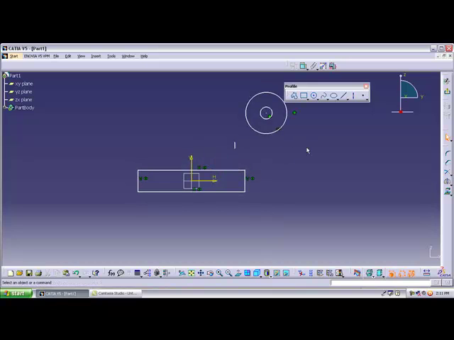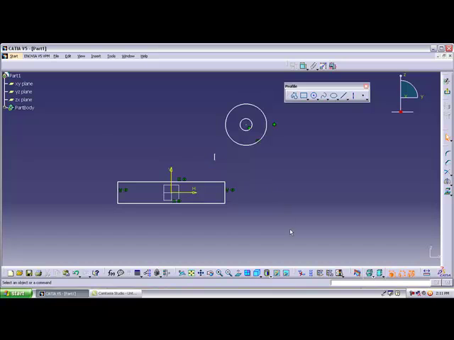So what is the meaning of constraining? Constraining is nothing but locking. We are adding a relation between one object and another object. These are very important. After drawing the profile, is it necessary to apply the constraint? It is very important to apply the constraint. Why? Because without applying the constraint, there is a chance to break the shape of the object.